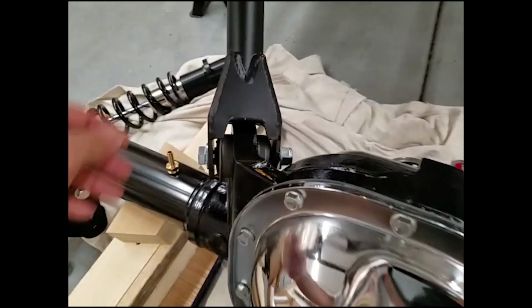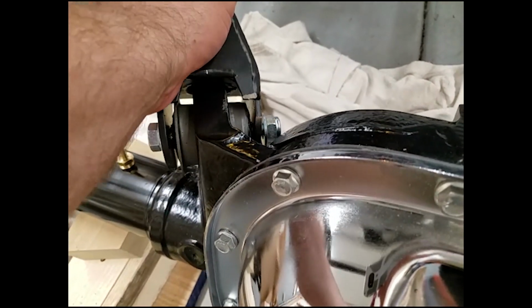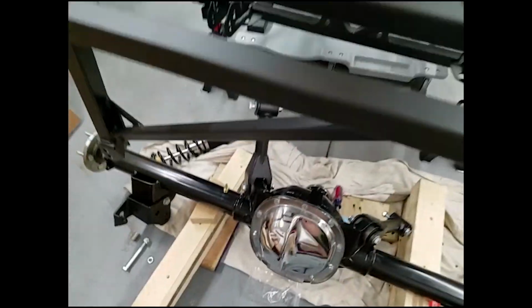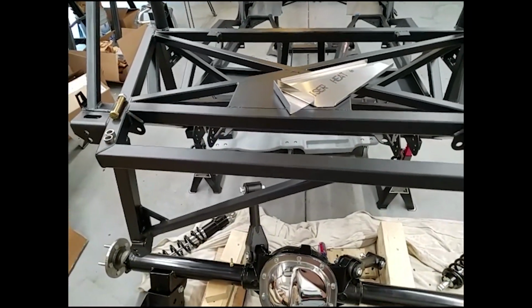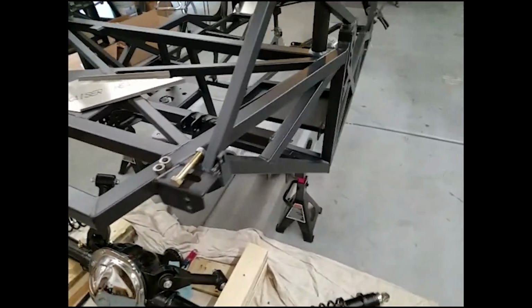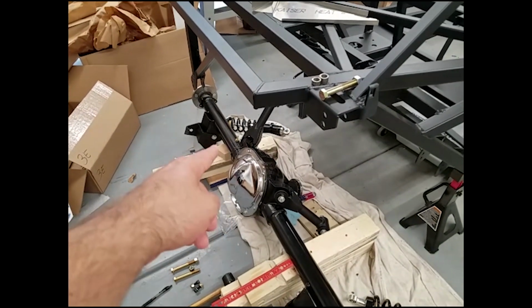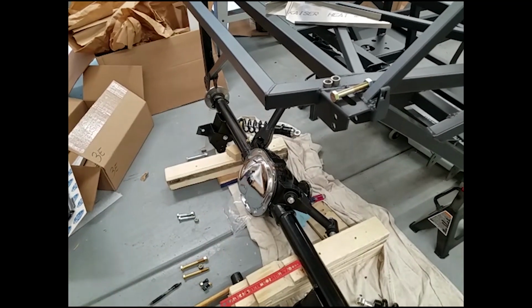Then I think I showed you the modifications that I did here. So this is clearing now, so I don't have any issues with that. That's great, and we are going to give it a shot and try to get some of this bolted up. Probably not everything, because now that I've modified this piece, I'm probably going to repaint it.